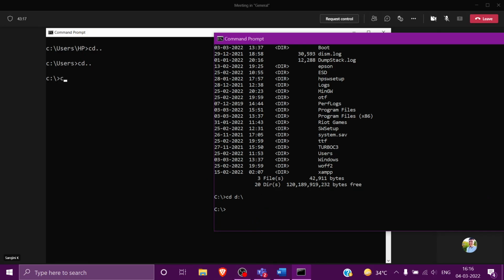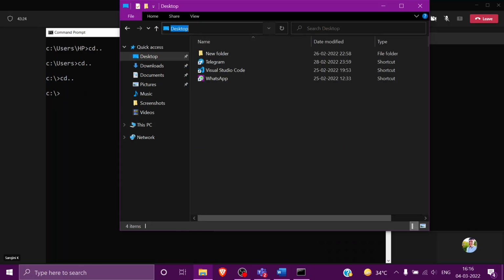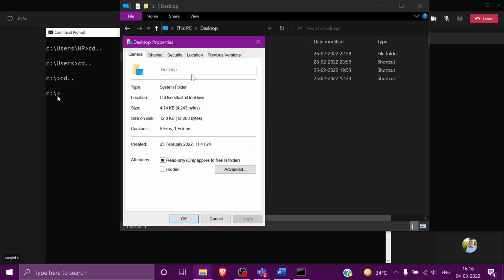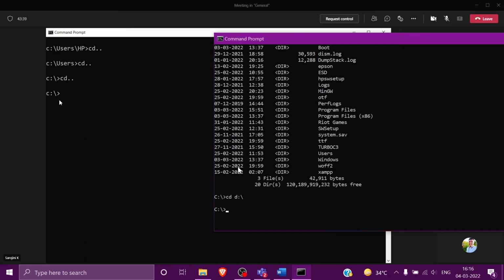Now, being in here, if I type cd double dot, I will not go anywhere, because this is the volume. Now I want to change the volume. From C, I want to change to D. What will I do? I want to change the directory. See, now I am in C, no? I type double dot. It is not working. It is not going back after reaching the volume.